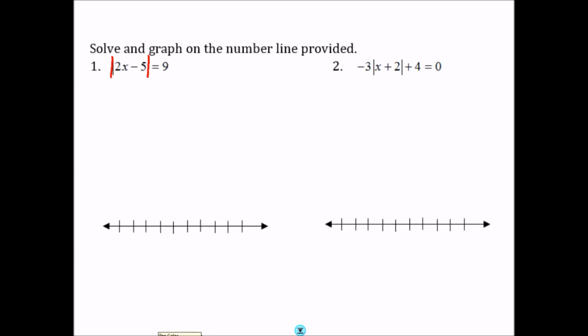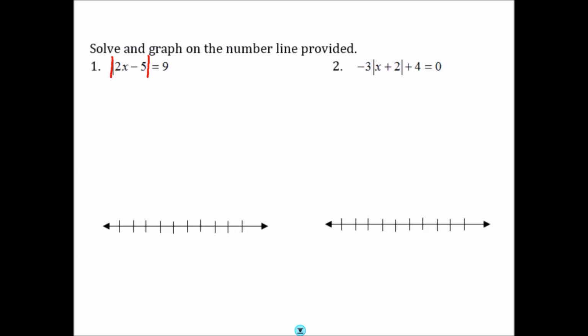Now, hopefully you remember from our discussion of absolute value functions earlier this year that if you take the absolute value of 2, you're asking how far from 0 is 2? The answer is 2. But the absolute value of negative 2 is also 2 because negative 2 is also 2 units away from 0. So because both negative numbers and positive numbers can have the same absolute value, you need to split the problem into two separate equations.